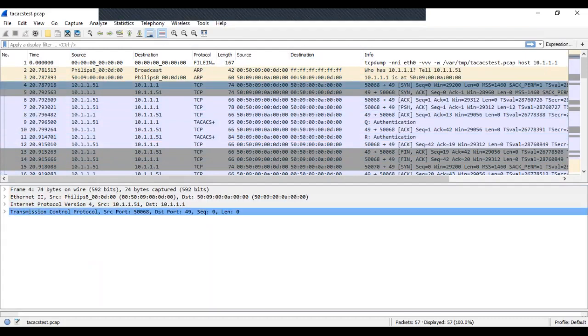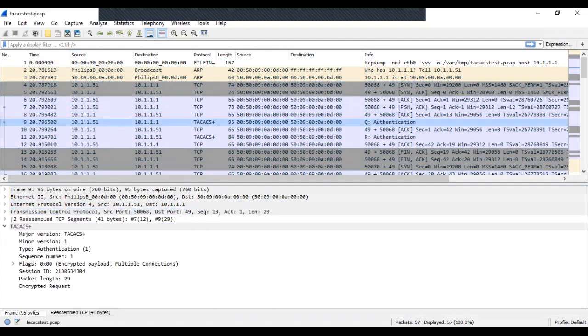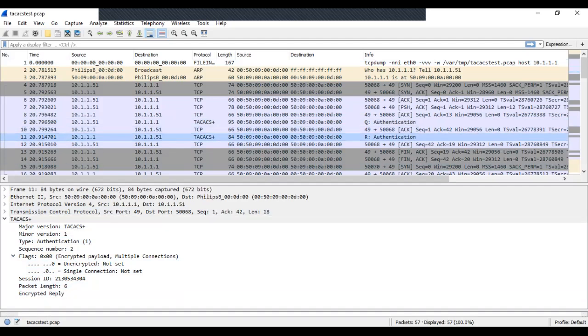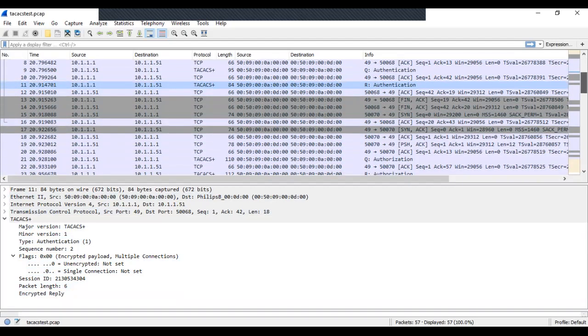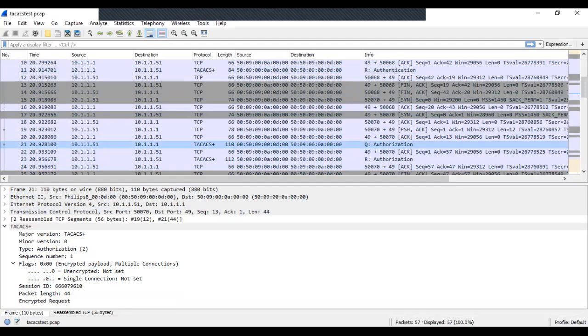Let's have a look. So in here, I can see this is my F5 IP address and this is my authentication server. I can see the 3-way handshake happening, and then at the end, an authentication request is also going from F5 towards the authentication server. If I open up the details, I can see only the versions, but I'm not able to find any more details about this authentication request. I can see authentication is going, and then from the authentication server I have a response coming back, and then after a while I can see an authorization request going from my F5 and then an authorization response coming back.